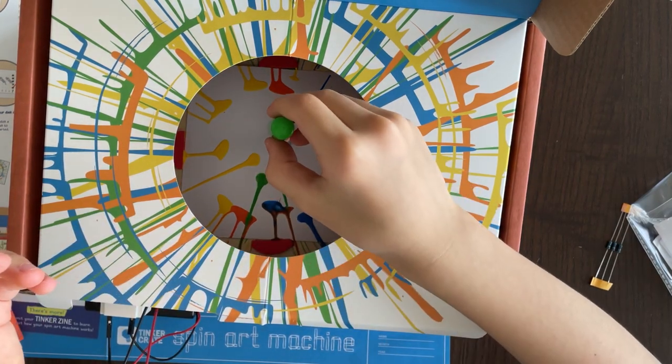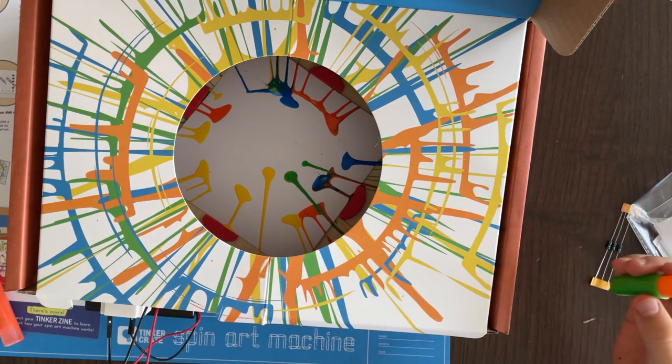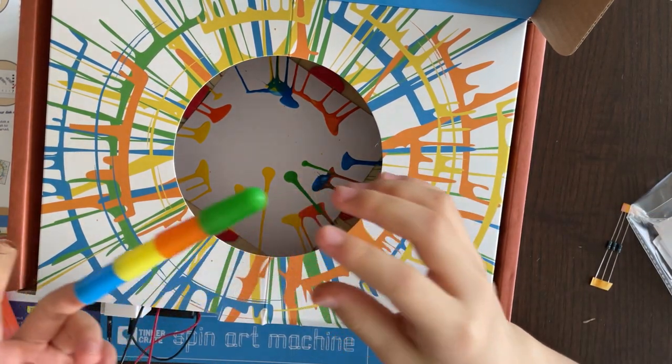I made my own stopper. So while it's spinning, I can stop it. I don't have to use my finger. Well, there you go. Or you can just stick it on your finger if you want to.